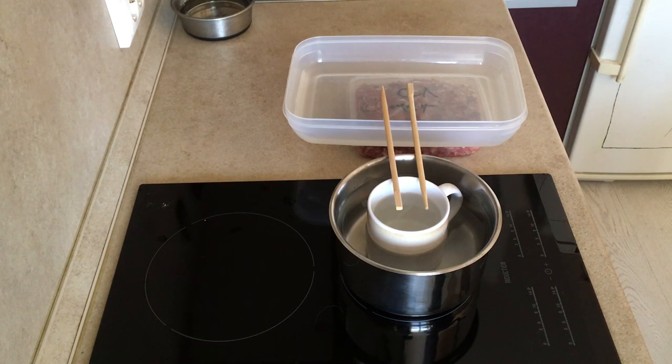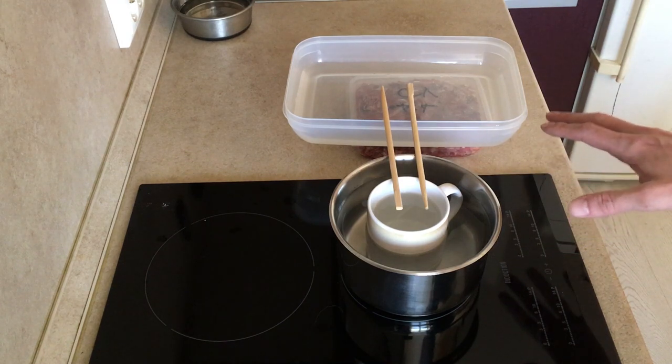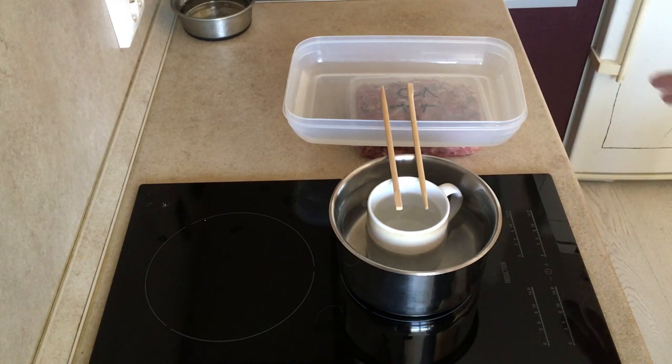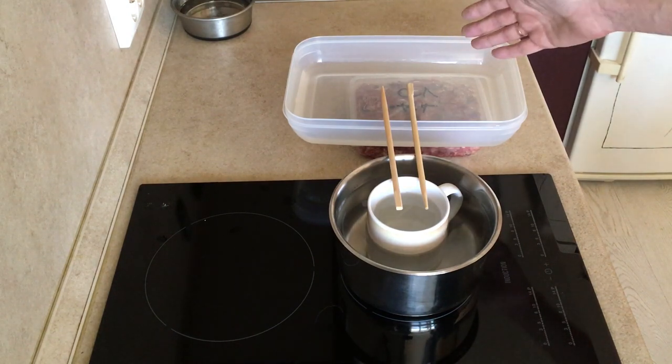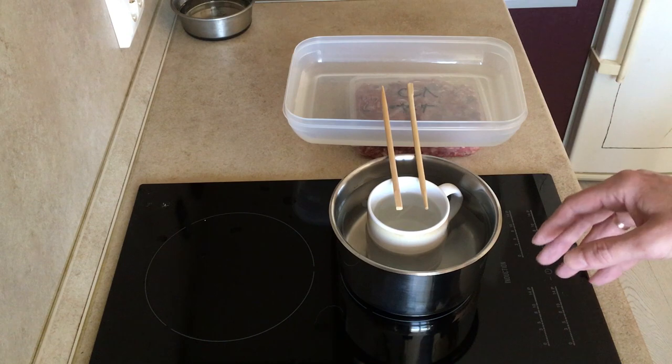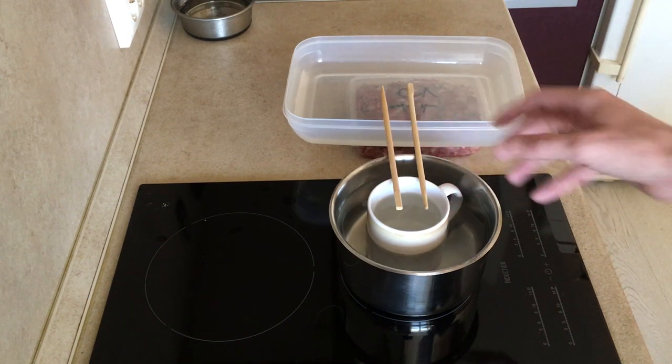If we return back to the car construction: the stove is an engine — in this case we consider it simply as a heat source. The box is the gearbox, the pan is the cooling radiator, and the cup is the heat exchanger contained in the radiator — the one that should affect the speed of heating up the gearbox.